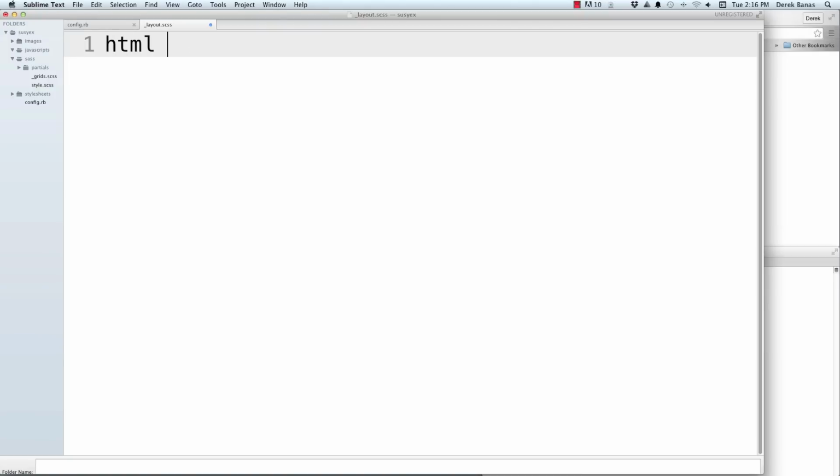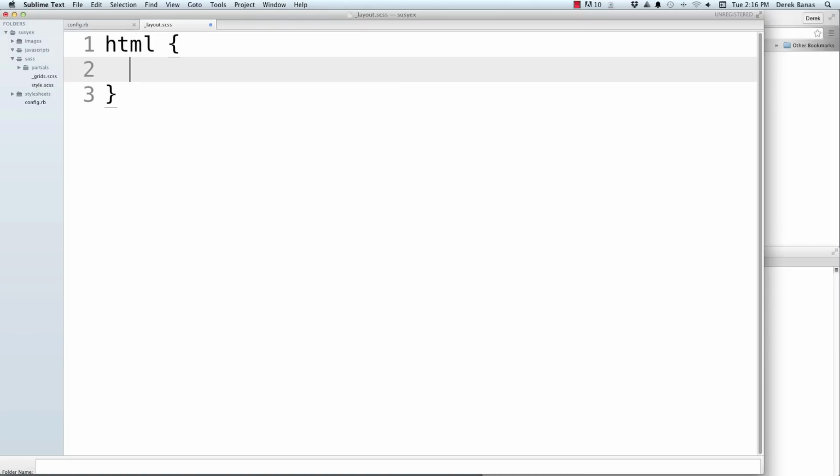So I'm going to go HTML, and I want to be using the rem units, and what that's going to allow me to do is have all of my sizing be consistent all across the entire web document based off of the font size, or one font size that I'm going to be using. So I'm going to go main font size, and I'm going to define this guy.